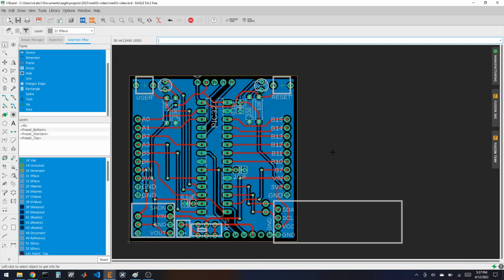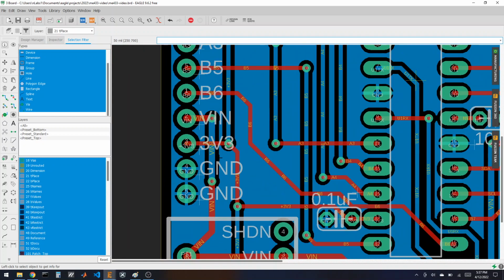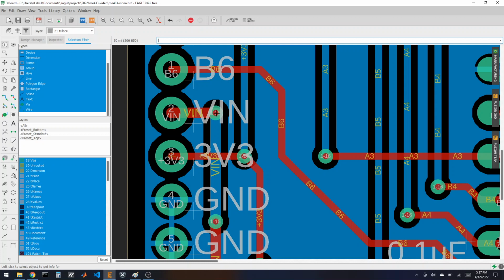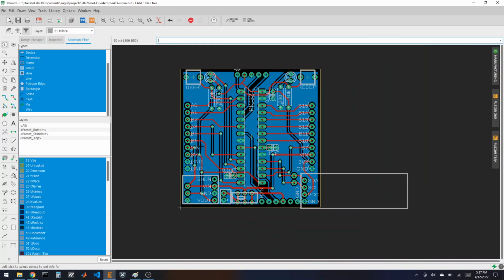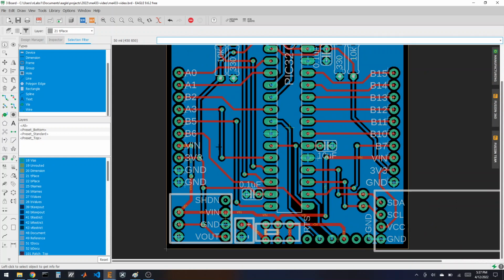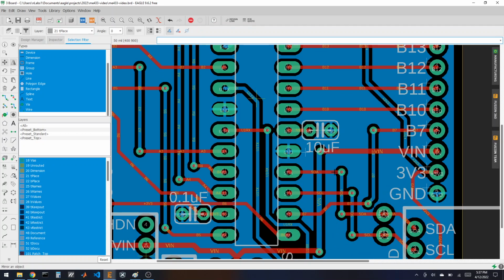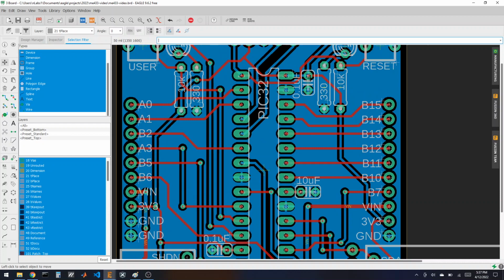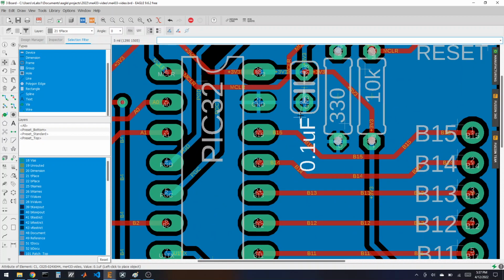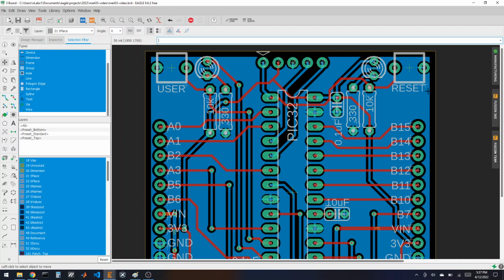Okay, so all those labels look pretty good. The only labels that we're worried about are these two. This VN is on top of this via, so that V as a whole is not going to make the VN look great, but it's fine. And we'll lose that 3 on this 3V3. I'm going to leave it. I could try to move the vias, but it doesn't look like it's worth the effort. Okay, this 10 microfarad could probably move up here, so it doesn't hit a via. That 1 microfarad's good. This 1 microfarad's not in a great spot. We'll move it over here. That label's good. That label's good.